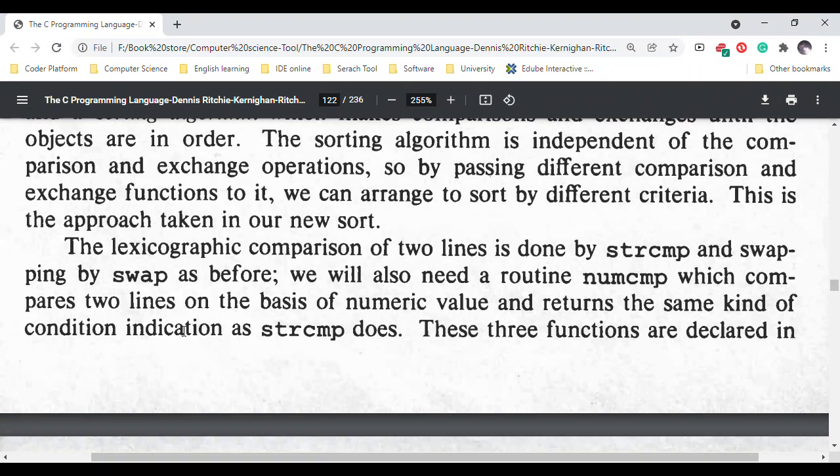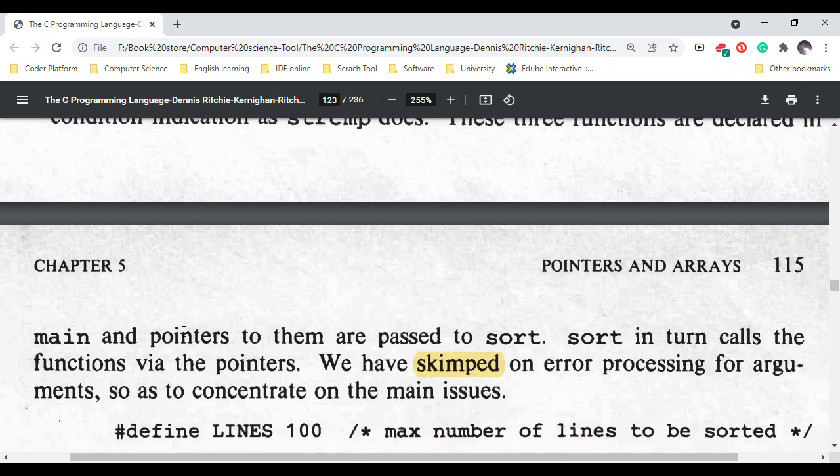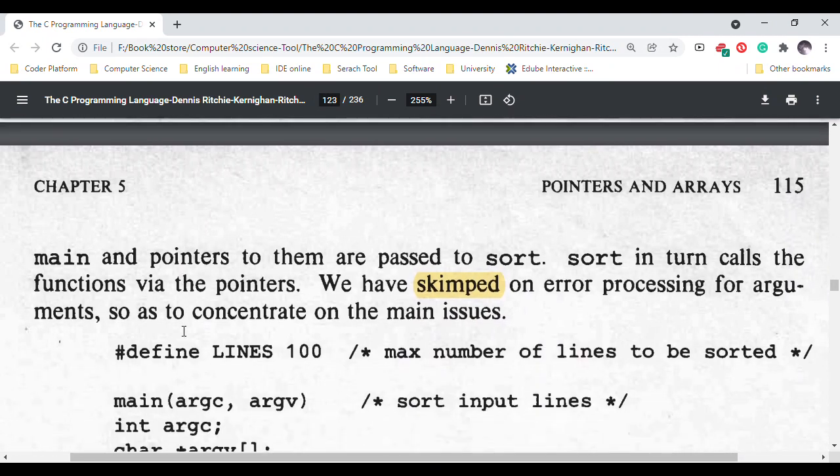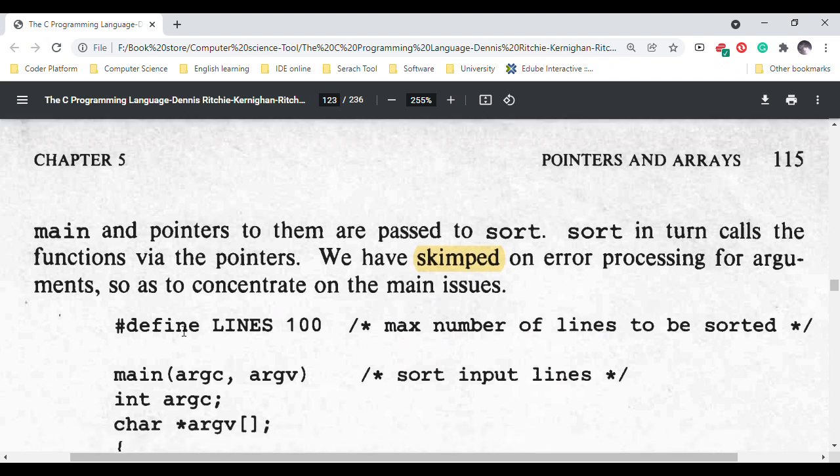These three functions are declared in main, and pointers to them are passed to sort. Sort, in turn, calls the functions via the pointers.